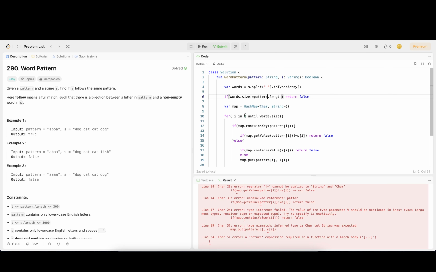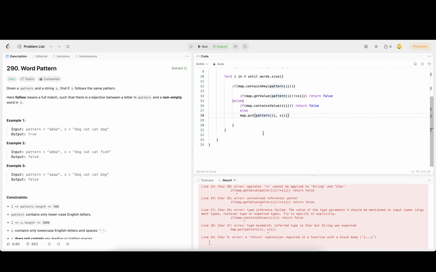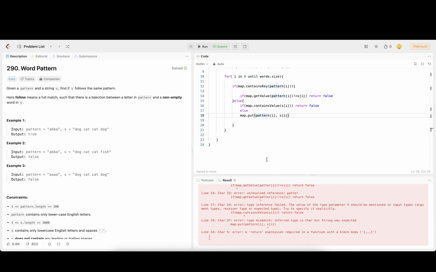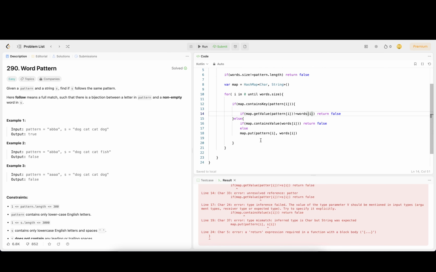Map dot contains key. Where is map here? And is there any character mistake we made? What is yes here? Oh, this is words. We should not be taking yes here. This is all words.